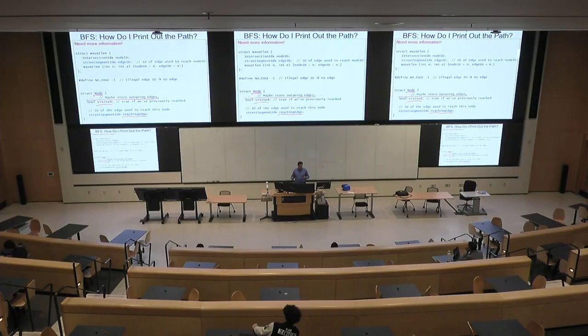So this is something that sometimes confuses students. I basically need two different data structures for a breadth-first search. I need this wavefront, and that is my to-do list, right? What are the intersections that I've almost reached, but I haven't actually fully processed them? That's the wavefront. And then I need this other structure that I'm calling node, which is basically storing information about every node in the graph. Have I found a way to you already? If so, what edge did I use to get to you? Does that make sense? And the visited flag says, have I actually gotten to you yet? So we need these two different data structures. One is like, what do I do next? And the node one is storing all the things I've figured out so far for every single node in the graph.